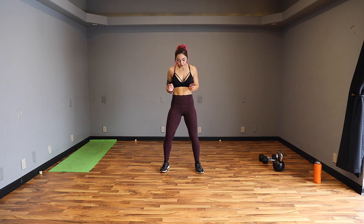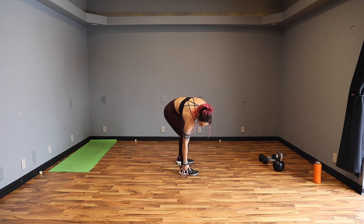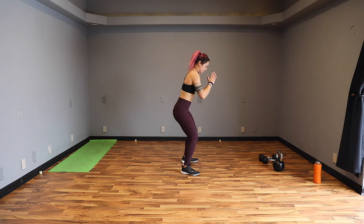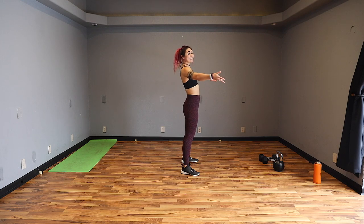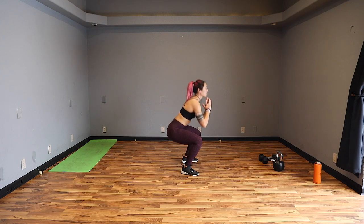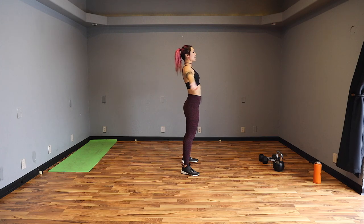3, 2, 1, and let's go with regular squats. So sink down, come up, and then open up that chest, squeeze that back. And when we are doing these squats, we want to think about sinking down midfoot to heel. So sink down and then press up midfoot to heel. Let's squeeze that back. Try to get your legs at least 90 degrees. And then keep your back as flat as you can, keeping your chest up. Nice job. Let's go 2 more. Last one.